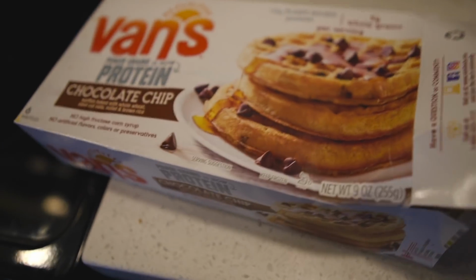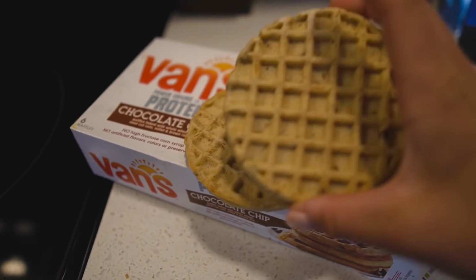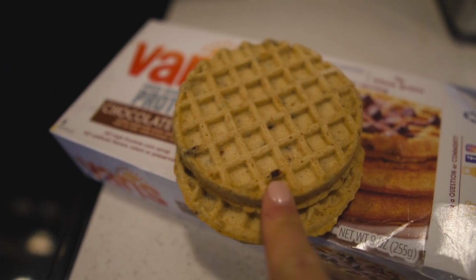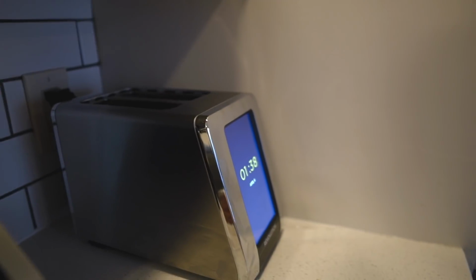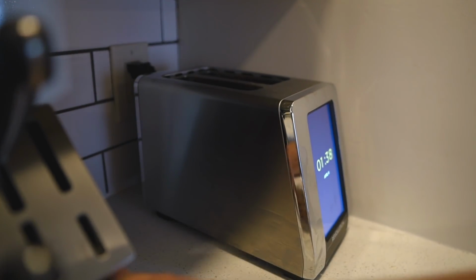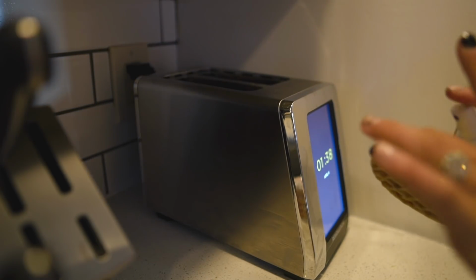It was pretty good. All right, so after we went home, this was around 7:30, so this is kind of like the third meal of the day. I am having Van's waffles. Why? I don't know, but I wanted to show you the one chocolate chip that was in my waffles. Clearly, I was really satisfied with them. I don't even know why I bother with Van's waffles. I keep trying to think of it like the Charlie and the Chocolate Factory golden ticket. Like I'm going to open a box of Van's waffles and they're going to be fluffy and chocolate chip filled like they were before. And they're just not, and I keep getting let down.